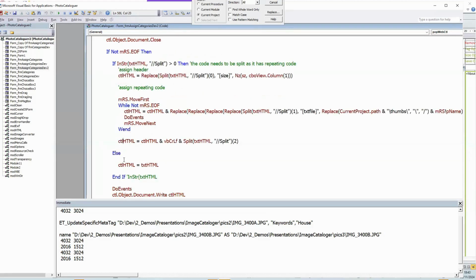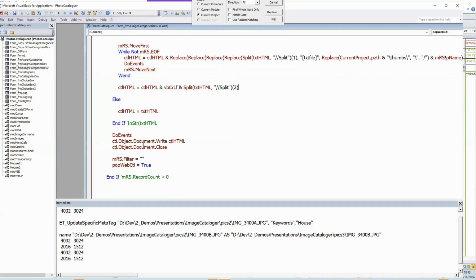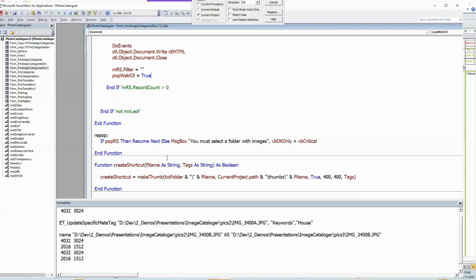We then split. That's the first section, section 0. So that was section 1. And then section 2, it just adds on the end. And then it writes that information to that object. And this is where I think Edge is different. I don't think it uses object, or it has something else between CTL and object. And that's it. That's basically how each one gets populated.